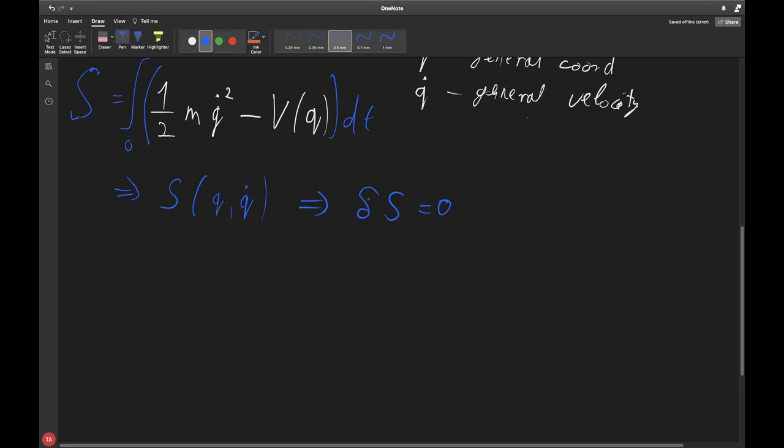So then we have a function, and to get the minimum or maximum of a function, we take the derivative of that, we set it to 0, and then where that happens, that function has a minimum or maximum. So the mathematics that's doing the same thing for a functional is called calculus of variation.